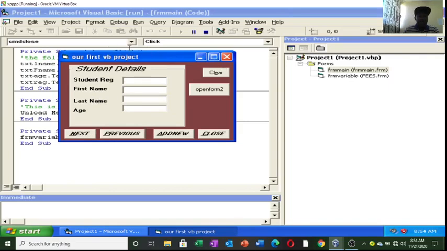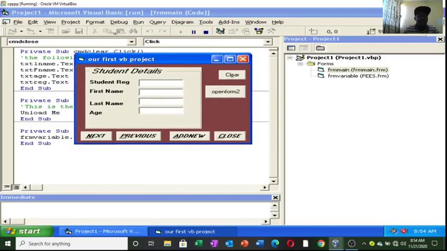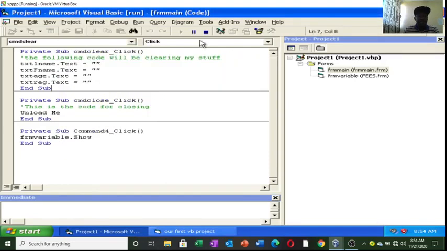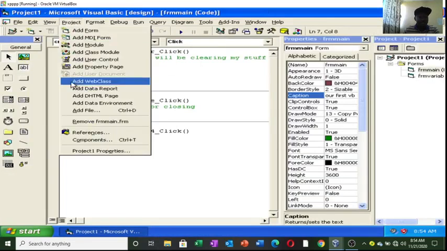Therefore, for that one, you need to connect Microsoft Access to this one, so that you can create reports. Let's stop this one. You can create reports here. You can have data reports.